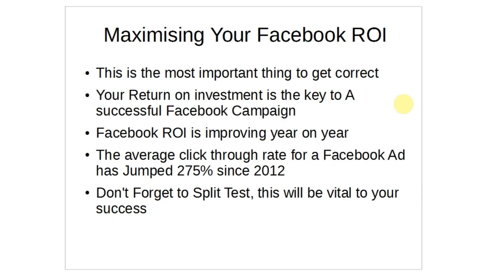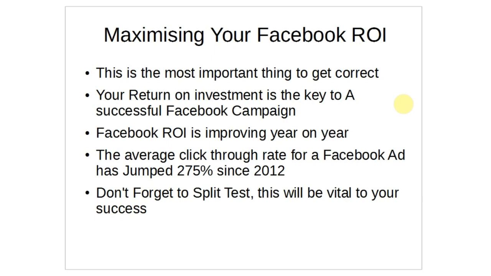However, no matter how good Facebook's options are for marketers, you have to get your part correct. And one of the keys to this is split testing. It will be vital to just how well you do. We went over split testing previously, and I'm just going to touch on it again to emphasise and stress just how much you need to do this. Because it doesn't matter how good the ad options are from Facebook, or how much everything is improving, or even how good your products and services are.